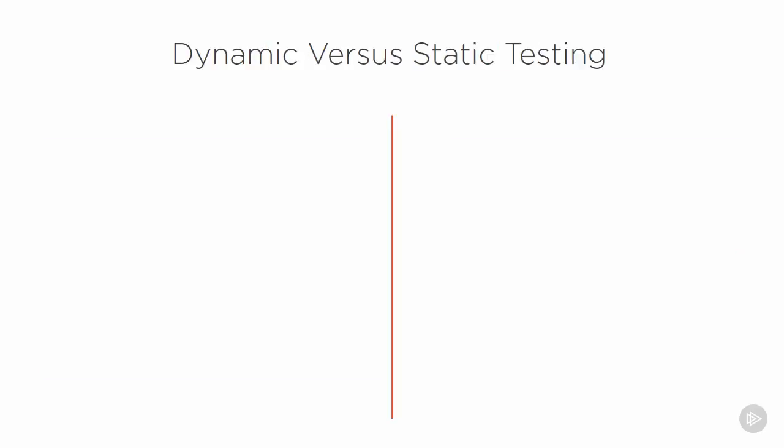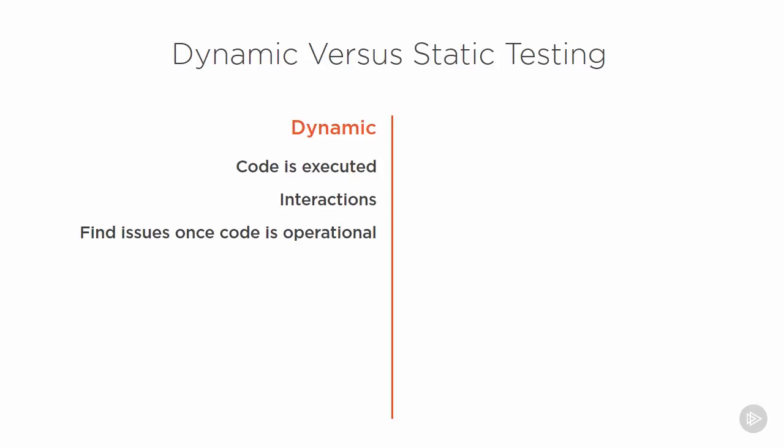When performing comprehensive code testing, you should take advantage of both dynamic and static testing. Let's take a look at the two. We will start with reviewing some features of dynamic testing. Dynamic testing requires that the program is running. That is because dynamic testing will interact with the executed code. This allows the test to include interactions between applications. You should be aware that the code must be fully operational before you will be able to conduct this type of testing. Dynamic testing will not require you to have access to the source code in order to perform your testing.